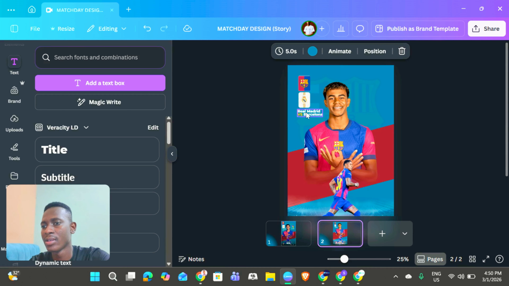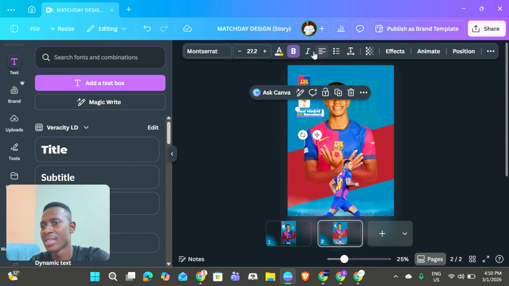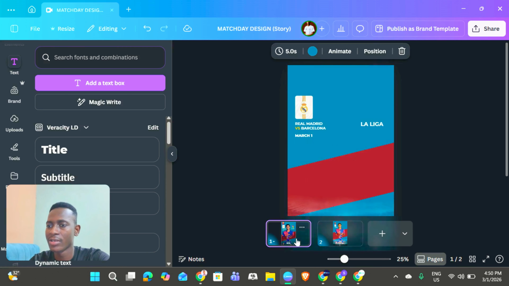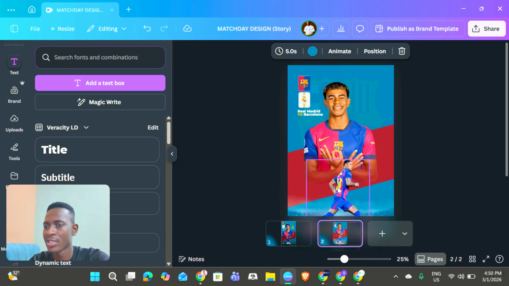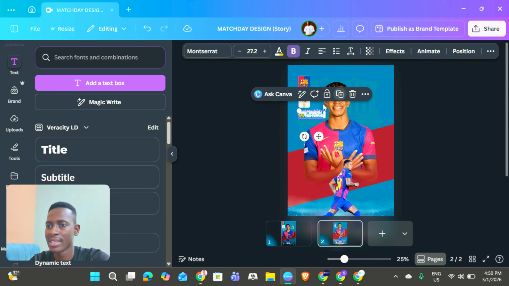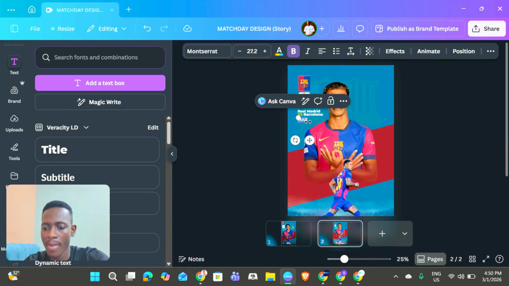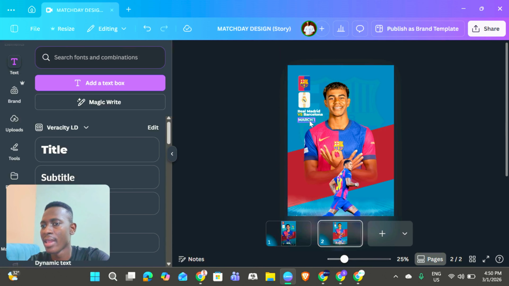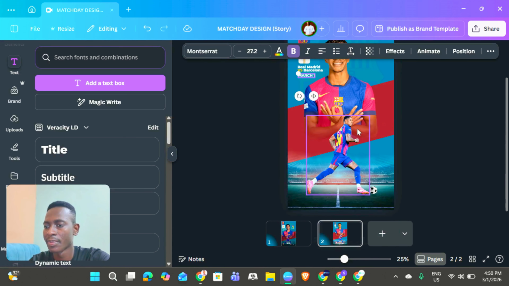Okay. So you can choose to keep it in small letters, or in caps. Okay. And then the next thing we can do is to add the match one. So let's just duplicate this, and then we put match one over there, and then we also have kickoff down there.